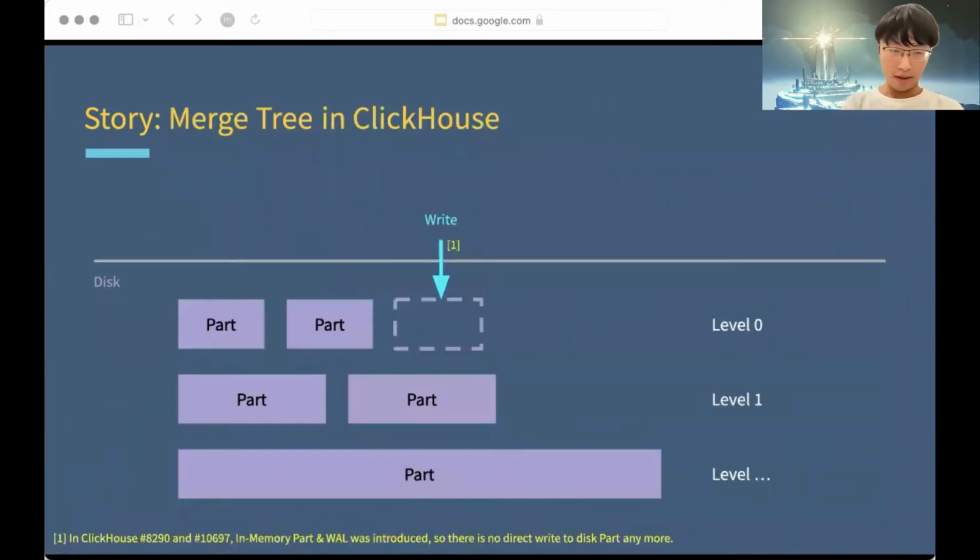And let's see the merge tree engine. Actually, the merge tree engine in ClickHouse works very similarly to the standard LSM tree. When there are writes, these writes will result in a new part on the disk, as ClickHouse calls it. And for each part, there will be multiple columns. Because it is a column store, it simply stores records column by column. So the basic element is a column.